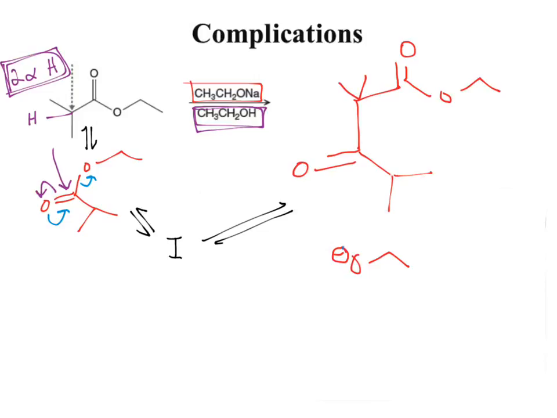Remember, this is an equilibrium reaction beginning to end. For equilibrium reactions to do anything useful on producing products, what must be true? The products must be lower in energy. Did I make my carbonyl compound lower in energy? No, if anything, it's increased because I have more pi bonds.